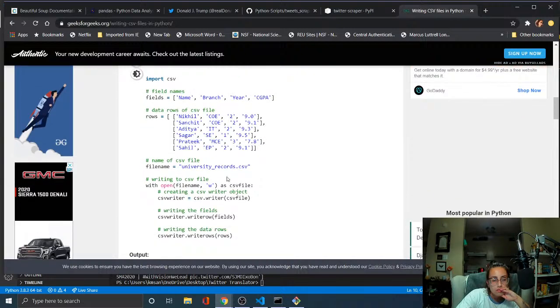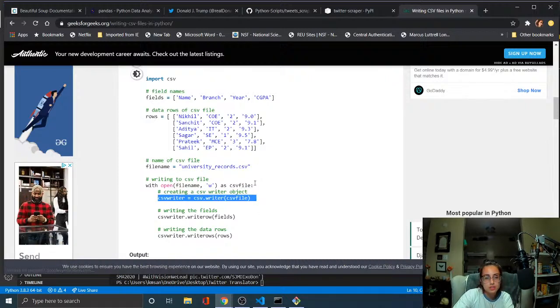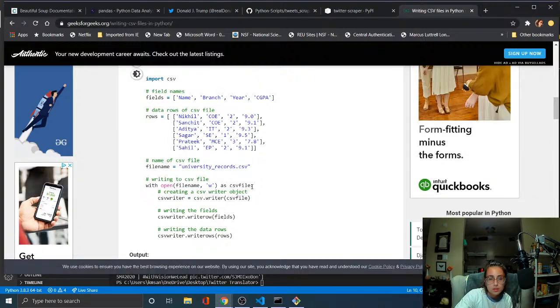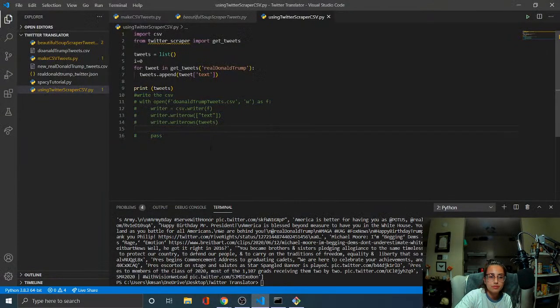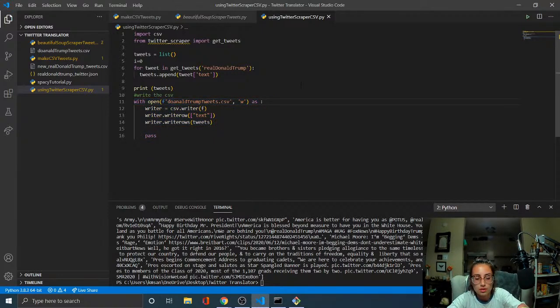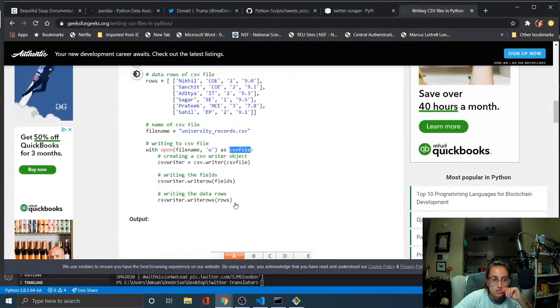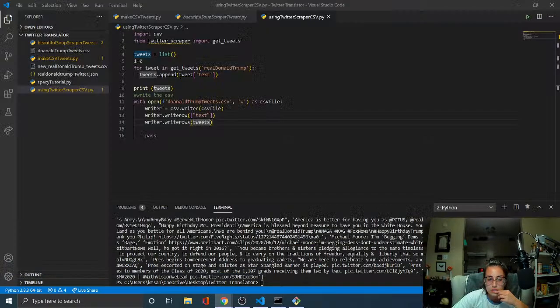Okay. File name CSV. CSV writer, CSV file. Alright, let's do as CSV instead of an F. I don't know what F is, so let's not use it since we don't know what it is. So let's write it as a CSV. CSV writer, CSV file. Then the next thing is going to be writerow, which should be text, or well, fields, which is this here, and then rows. So now that should work.